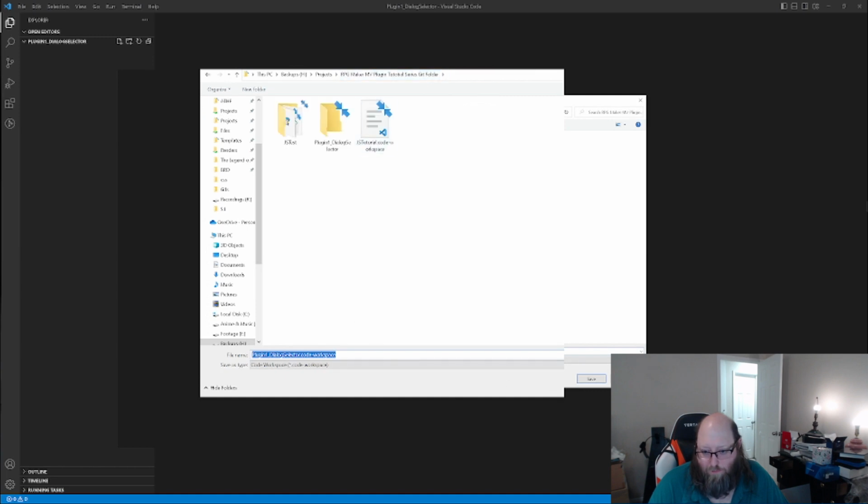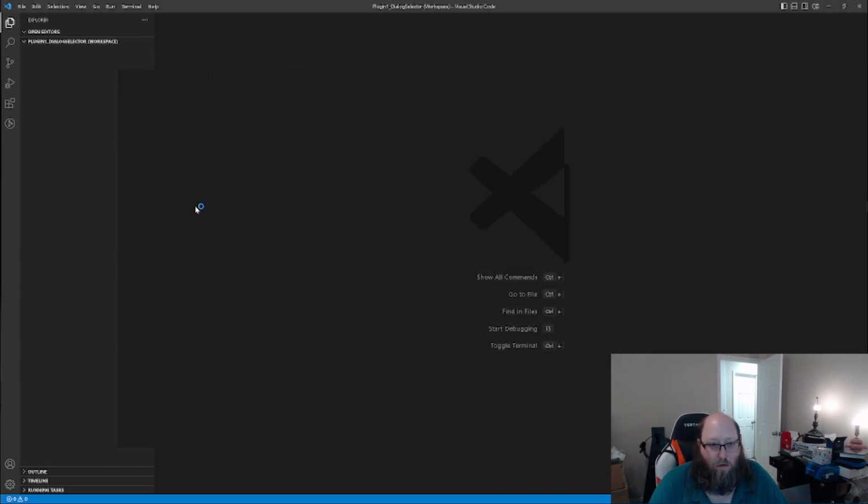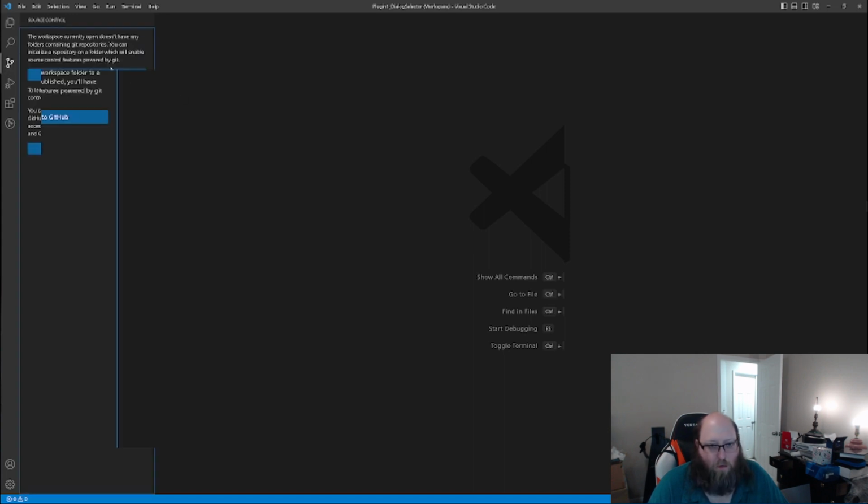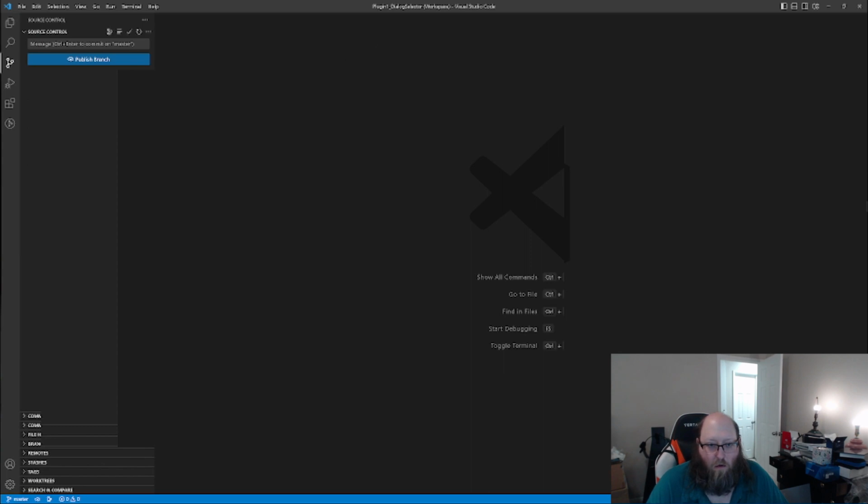Put that here, save workspace as dialog selector. First things first, we need to get the repository initialized, and then we need to push this to GitHub.